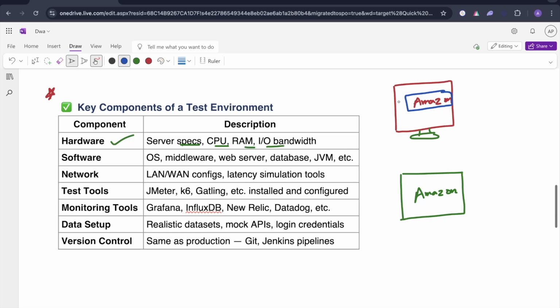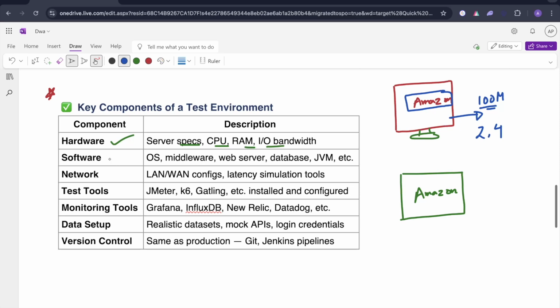When you are doing performance testing, you have to make sure the infrastructure of this system is good enough to support 100 million users, because we are not testing the system's capacity, we are testing Amazon's capacity. So we have to make sure the system capacity is enough to handle the load. CPU can be 2 core, 4 core, depending on your choice. RAM can be 4GB, 8GB, 12GB, depending on how much load it can handle. You need to make sure of all these things before starting any performance testing.